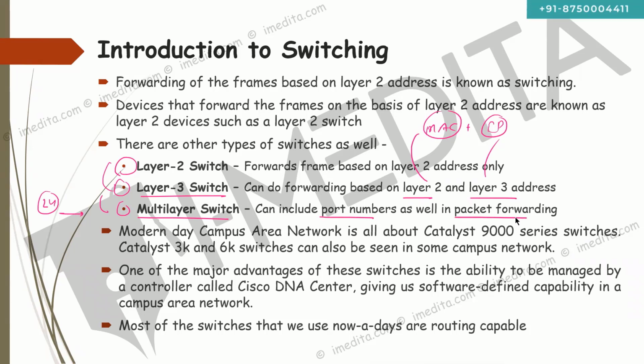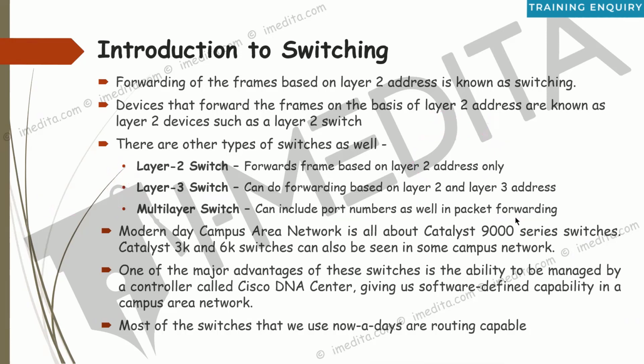From the traditional network point of view, because we are going to talk about traditional networking in our switching content, we are not going to talk about software defined access, SDA, SD-WAN, or all those things. In a traditional campus area network, you will notice a few switches referred to as layer 2 switches, a few as layer 3 switches, and a few as multi-layer switches. People generally call layer 3 switches multi-layer switches, and it makes sense because a layer 3 switch works on two layers, layer 2 and layer 3.